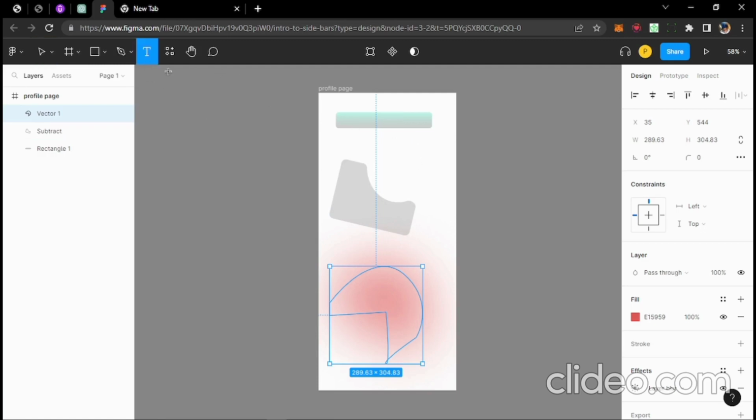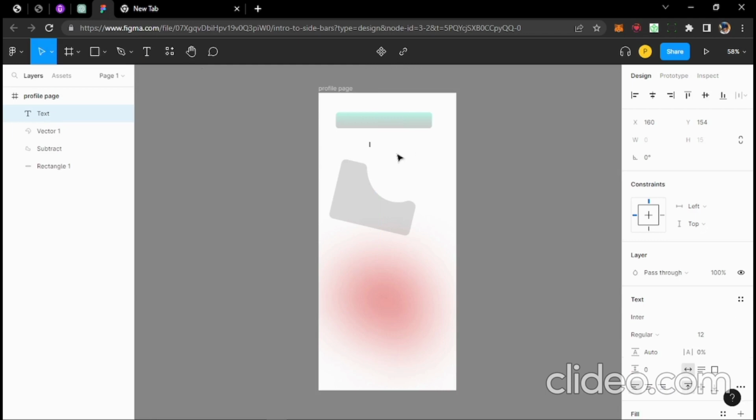This text tool, you'll be using it like 70% of the time because it's all about text and placement. Now look at that. I just clicked and then I can now type whatever I want. First thing to design. All right, now I clicked out. Once I click out, it will select whatever I've actually typed. Now let's look to the right again.